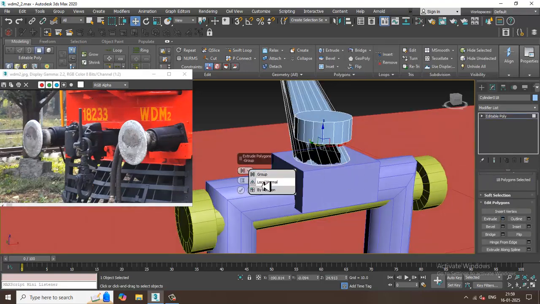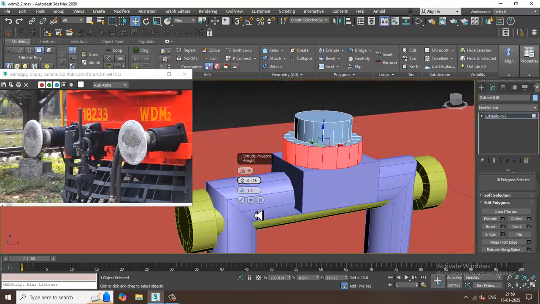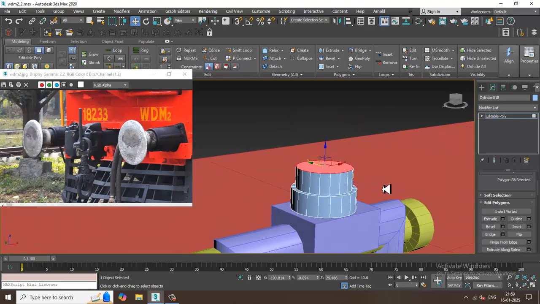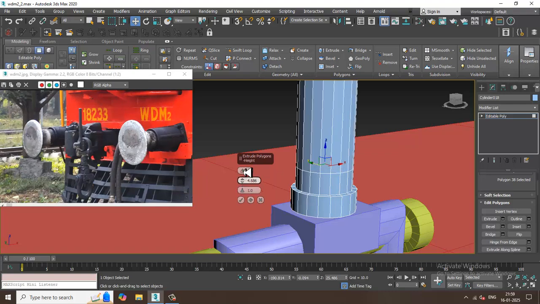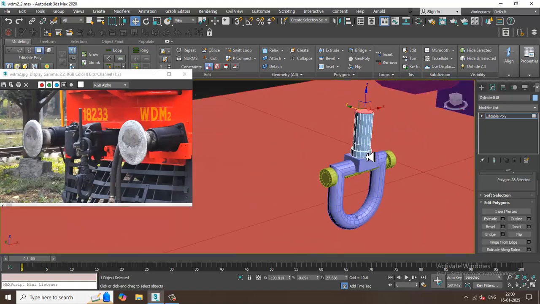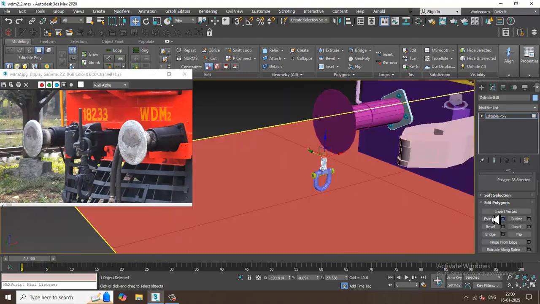Extrude it by local normal, and keep on extruding it in this way. Later on we can just scale it according to the needs.